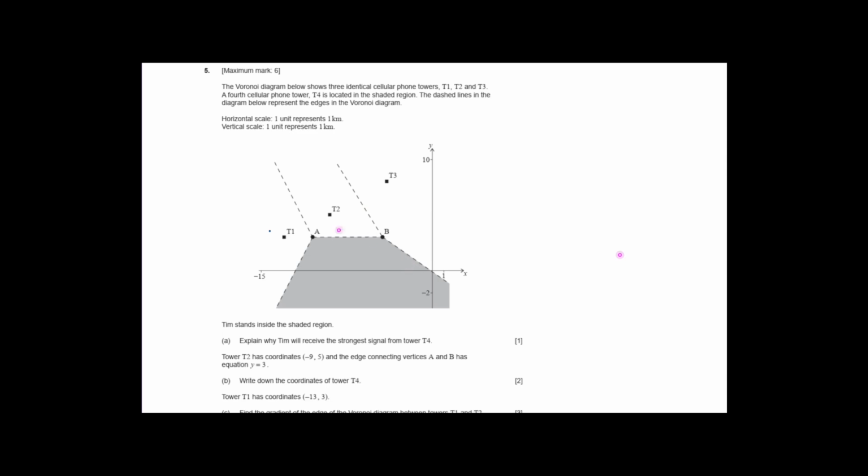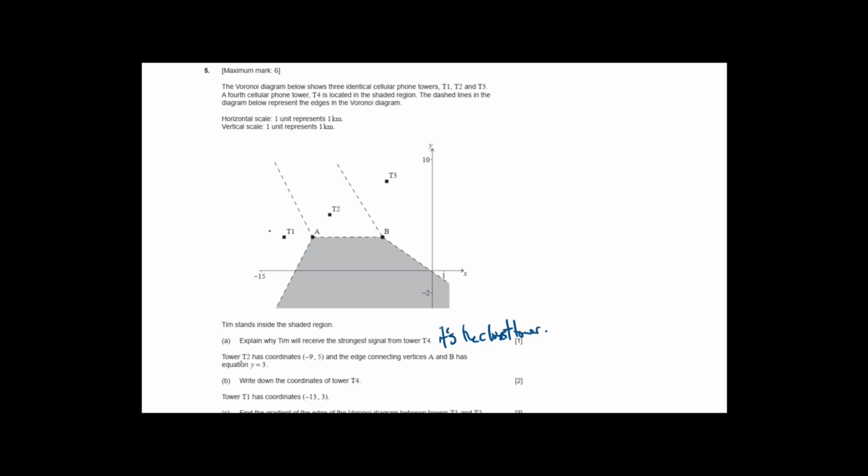Okay, so this is a perfectly flat land, and cell phone tower 4 is somewhere in this region here. And this region here is defined as those parts that are closest to cell phone tower 4. So the fact that he's in the shaded area means that it's because it's the closest tower. By definition. That's that.